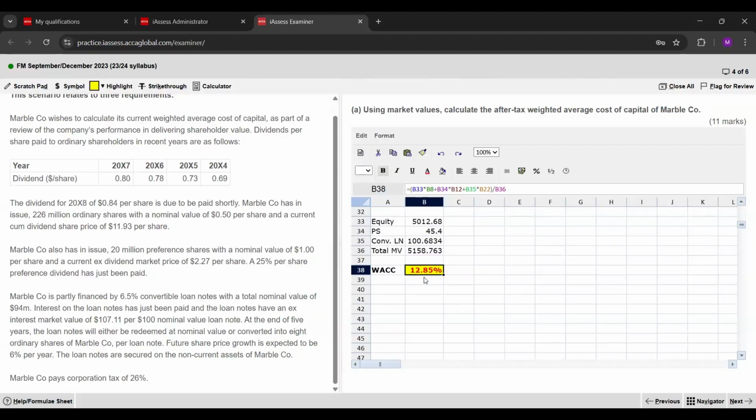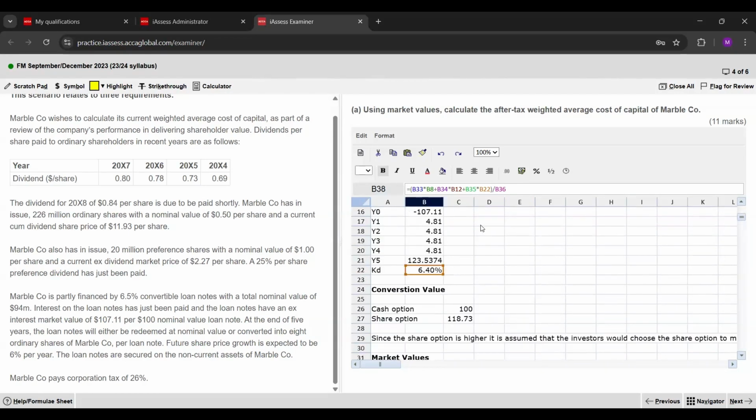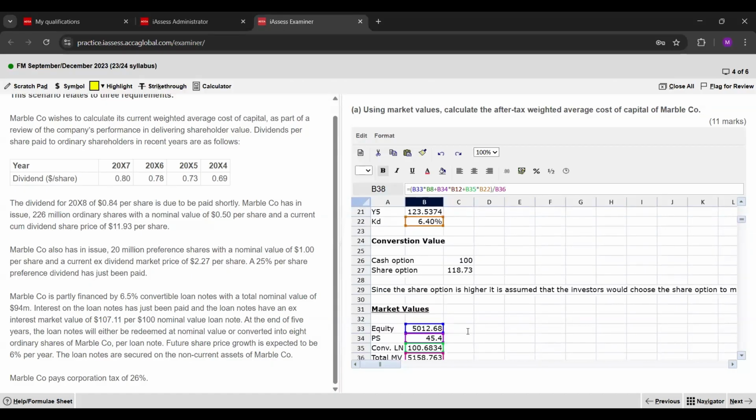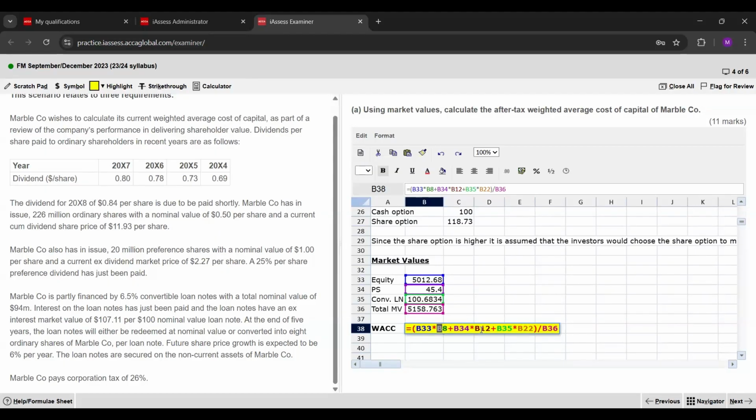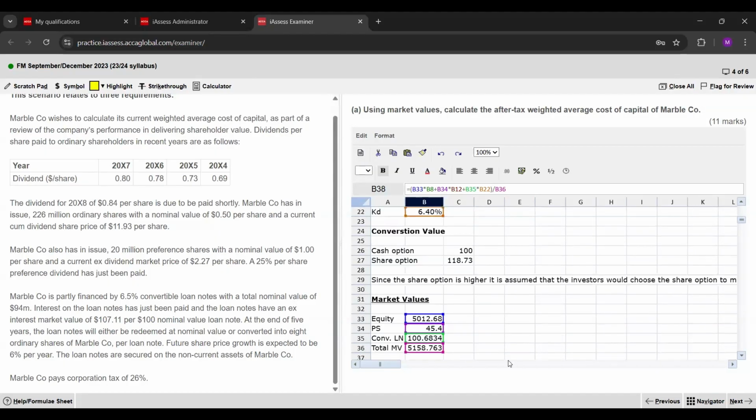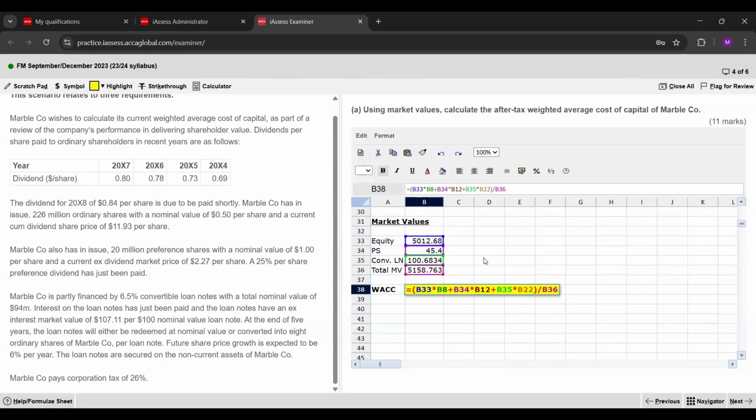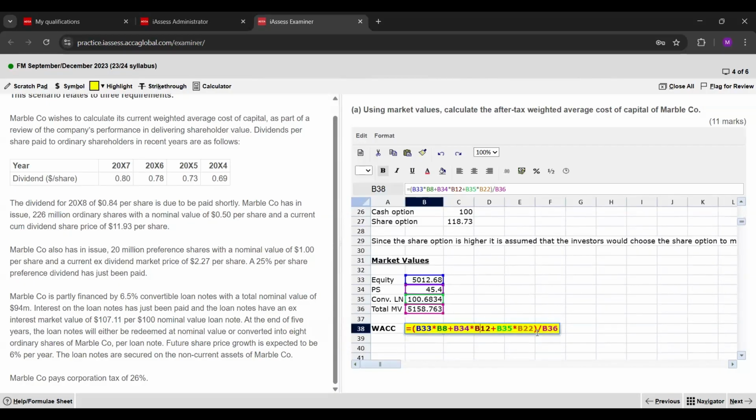Yeah. So the weighted average cost of capital is the total cost of finance divided by the total finance. So how do you calculate the cost of the finance? Amount of finance into the cost. So what are we doing? Total equity, market value of equity multiplied by the cost of equity. Next, total preference shares multiplied by the cost of preference shares. Then total debt multiplied by the cost of debt, divided by the total finance. Total equity, total preference share, total loan note. So you're adding everything and you are dividing the cost by that. Okay, so this is the basic calculation.